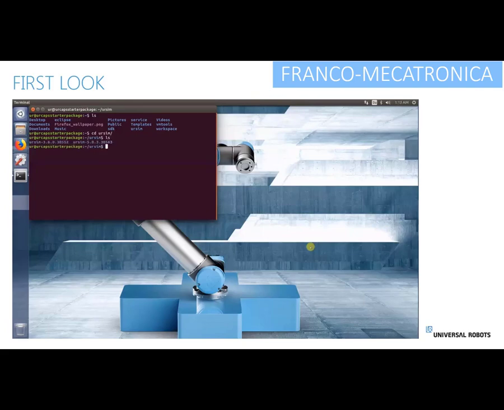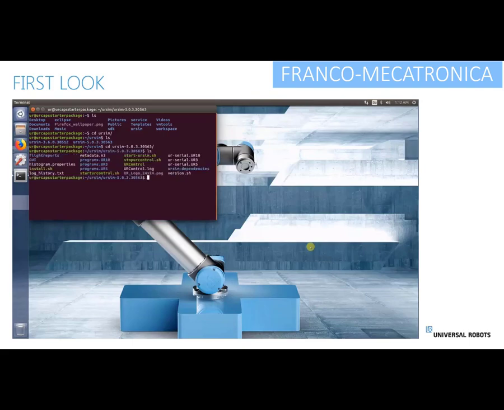Once again, using ls will list the contents of this directory. Currently we have URSim 3.6 and URSim 5.0 available here. Once again, using cd and ur will autocomplete to ursim- with a dash, since there are now two available options. Inserting a 5 and tab again will autocomplete to URSim 5.0.